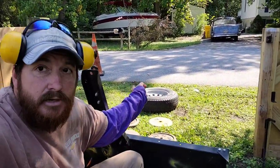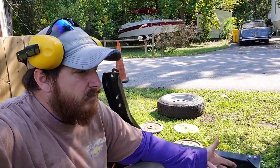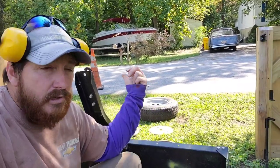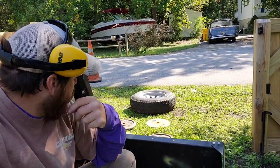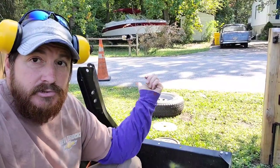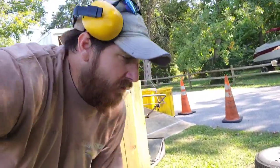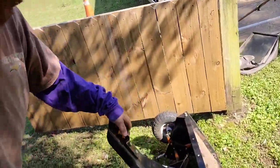I'm gonna use that tire and I'll show you a little trick that I've done with this to get extra weight. Believe it or not, if you have a grass seed bag, it's 50 pounds. You can throw that on there too. If you have your lime bags, you can throw them on there and strap them in. But I'm gonna show you a trick that works really well, which is just use a tire. I know if you're a lawn guy, you got trailer tires all over the place. So pretty simple. It goes in there, hooks up to that.